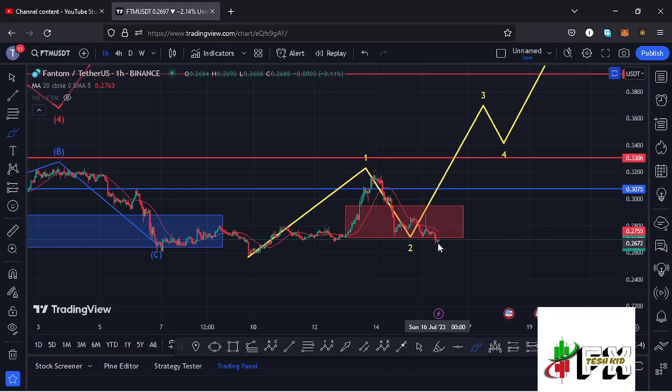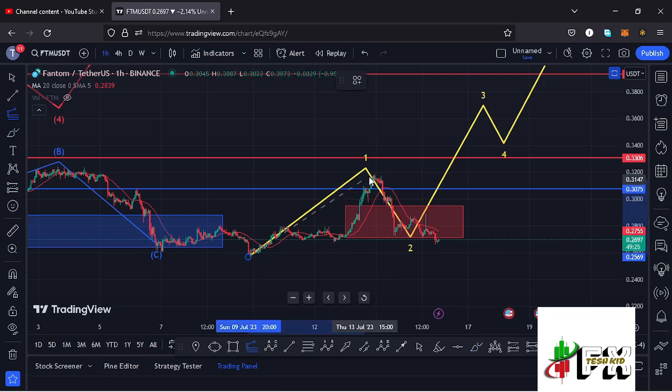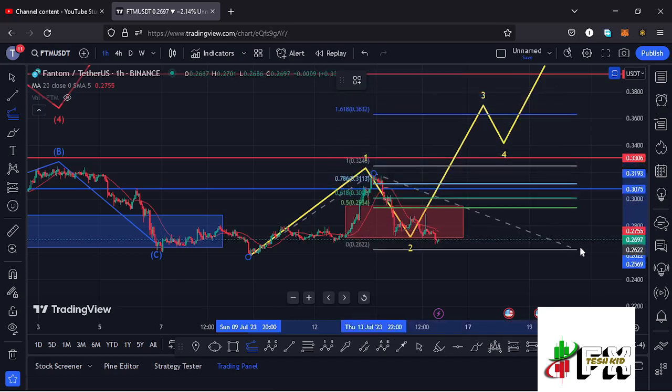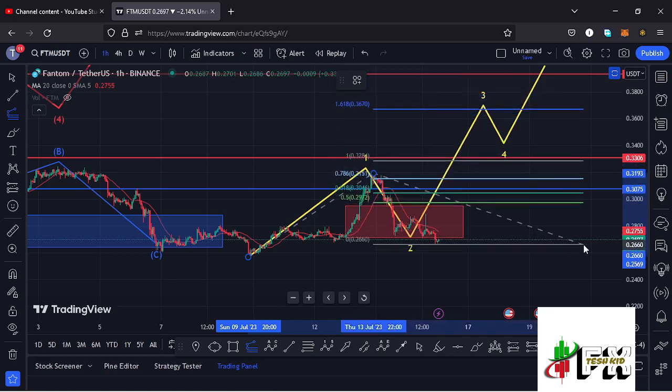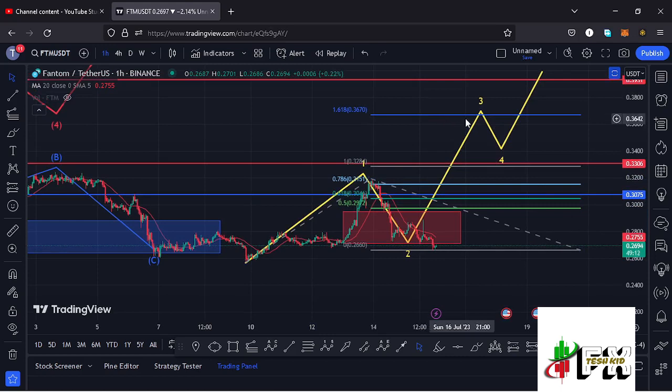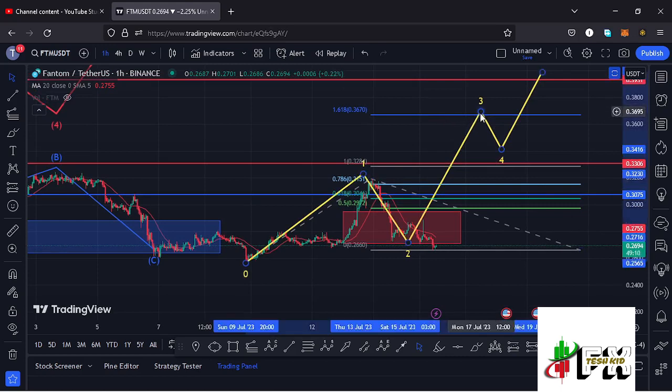Assuming that we are not going to get one more new low in the formation of this wave 2, I can give you minimum target areas for the third wave by connecting the trend-based Fibonacci from the low of the first wave to the high of that wave 1, then dragging the fibs to the low of the second wave. That now gives me a minimum target area for the third wave at the fib level 1.618, and that is at around the $0.367 mark, and that is the minimum that we can expect that third wave to the upper side to do.